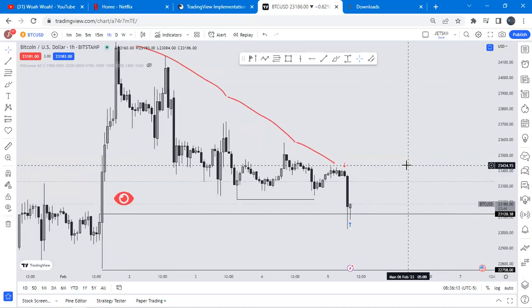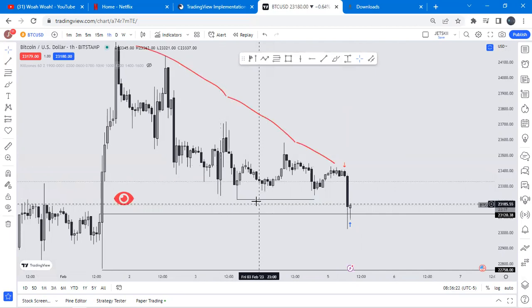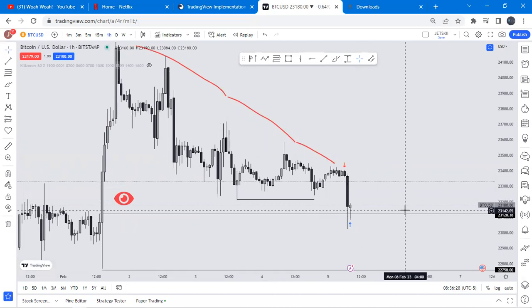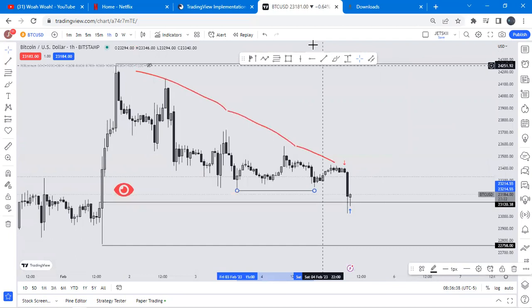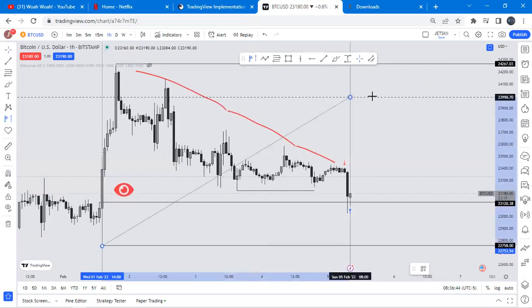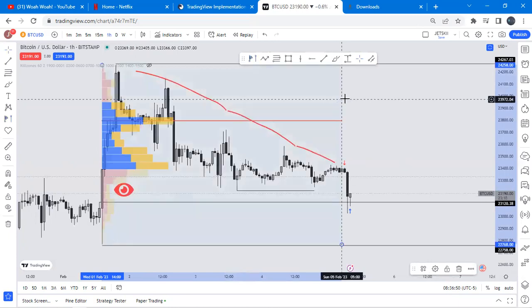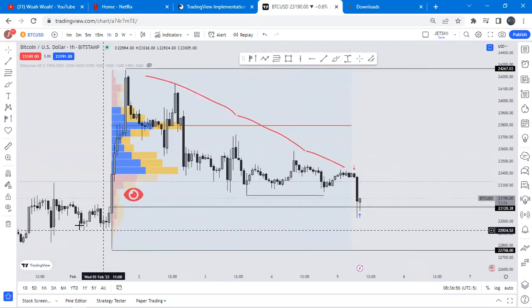So the algorithm, what does it do? Normally, it's like it's been coded, like for today, it was coded that it needs to run this. What it does normally is look to run the pools of liquidity, like these relative equal lows here, deeper. Or maybe I think you can even use the fixed range volume profile, from that high to where the current market price is, somewhere here.